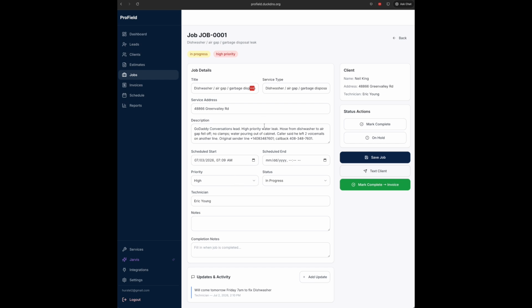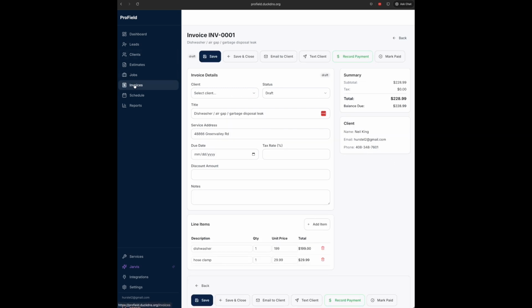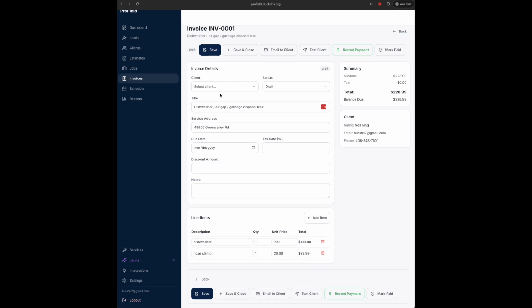If you want to actually use this to go through each step in the jobs and schedule and updates, or if you want to just close it out, you can just create a straight invoice at any time. So you would just change the status all the way to complete. We're going to mark this as complete, pretending the job is done. You can text the client that the job's done, or just create an invoice directly, and that will take you to the last tab that you have here that's kind of interacting with the customer.